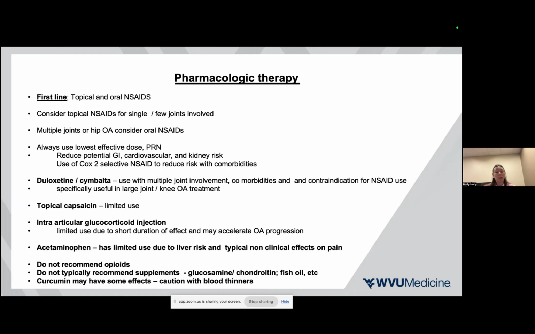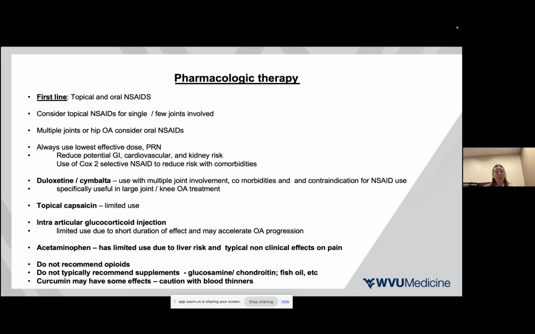Many patients will use acetaminophen or Tylenol, and we have to think about its risks too. Obviously, the biggest is liver risk, and making sure that they understand the maximum dose in a day, and that we're not exceeding those 3,000 milligrams in 24 hours, so reduce that liver risk. But most often patients don't find that they're going to get the clinical effects of that arthritis pain like they do with those NSAIDs. So it's sort of marginal compared to our NSAID use.